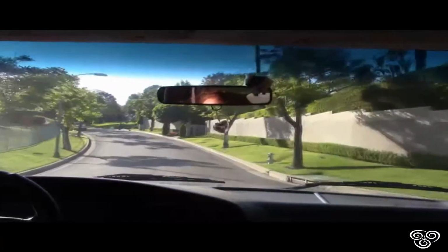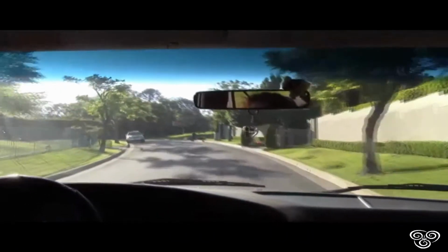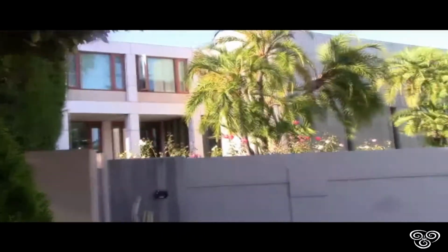We're going to stop at Simon Cowell's house next. You know Simon Cowell, the guy, you either like him or you don't, from American Idol and The X Factor. Here's his home on the right. Simon Cowell once again. So this is Simon Cowell's house? Yes.